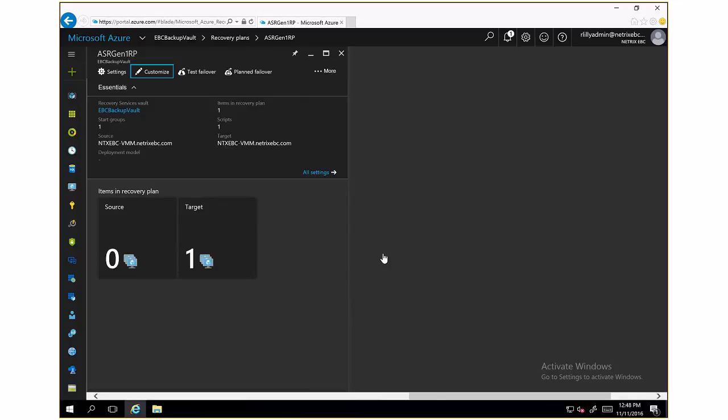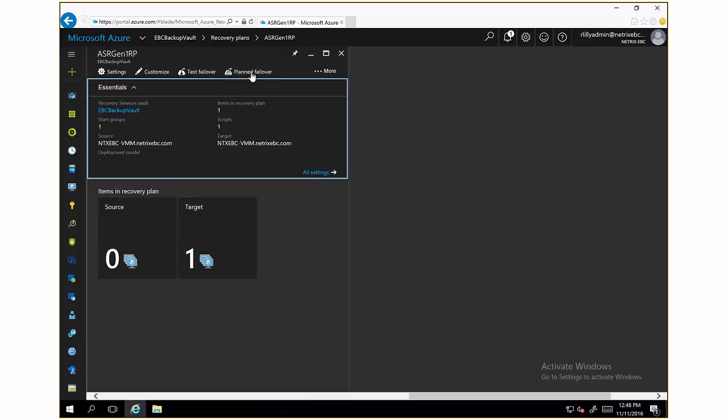Just like I showed you in the individual VM failover, I also have the same options here where I can do things like the test failover, the planned failover, the unplanned failover. So if I wanted to fail over my entire environment, we've actually done this, and we've handed secretaries a one-page sheet on how to fail over an environment. Obviously, you want to be mindful of that. The hope is that you have one resource that may be off-site that can do this in the event of some type of disaster. But if I wanted to do that, I just log into the Azure portal.